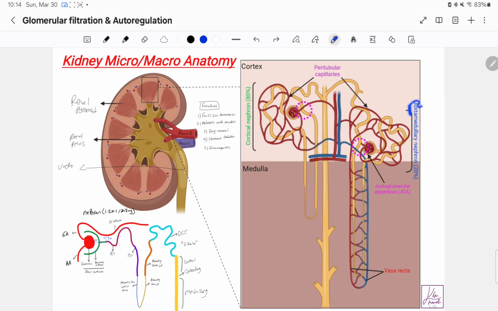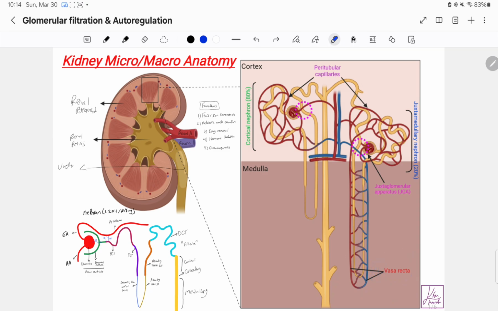Then you have the other one called the juxtamedullary nephron. What does juxta mean? Juxta translates into next to. That's literally what it translates to, next to. So next to medullary nephron. And that's absolutely correct. Look at it. It's literally sitting right next to the medulla. So juxtamedullary nephron means next to the medulla. And this guy right here is quite different from the cortical nephron in the sense that it sits way closer to the medulla, and in fact, it has a really extremely long loop of Henle that penetrates the entirety of the medulla. Okay? It also has another specialized structure that's called the vasa recta.